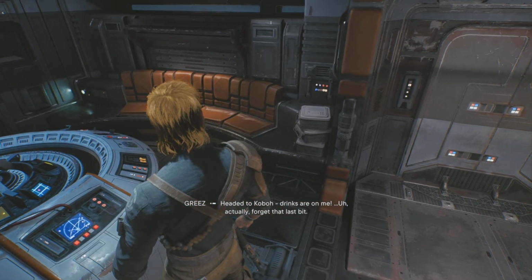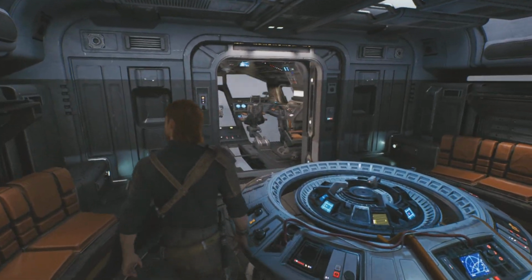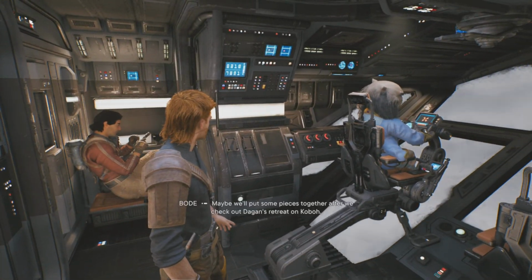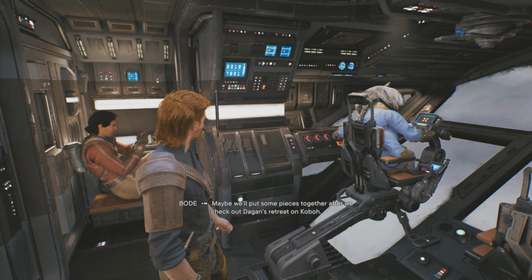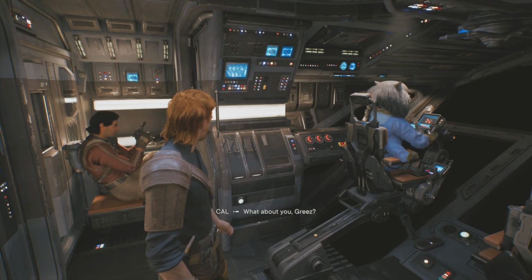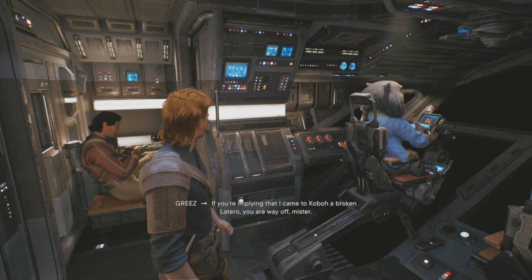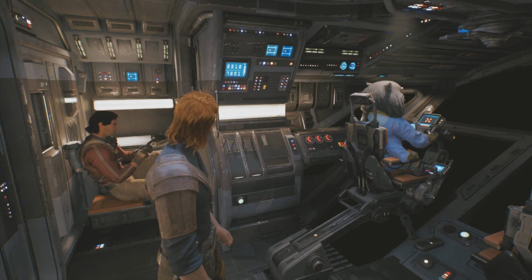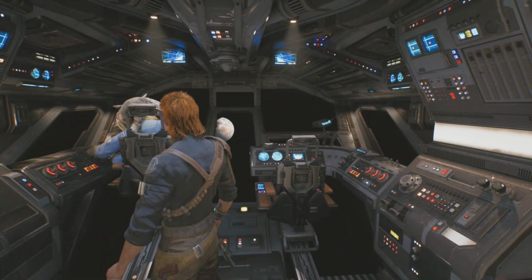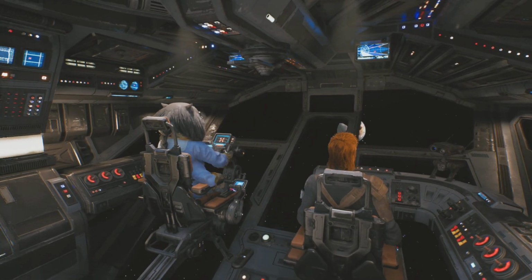Headed to Kobo, drinks are on me. Forget that last bit. He's like, I got no money. You give that old tech Cal found in the lab a look. Couldn't make heads or tails of it. Maybe we'll put some pieces together after we check out Dagon's retreat on Kobo. People go to Kobo after things fall apart, not to put things back together. What about you, Grease? If you're implying that I came to Kobo a broken Ladero, you are way off, mister. I just needed a break from you all. I think that's Kobo over there. Buckle in, Cal. Time to land. Let's bounce.